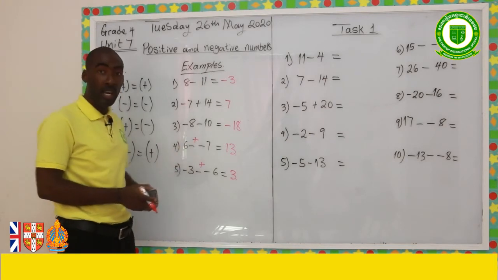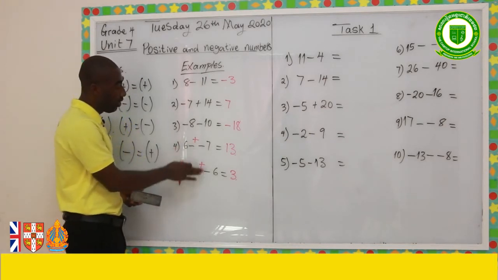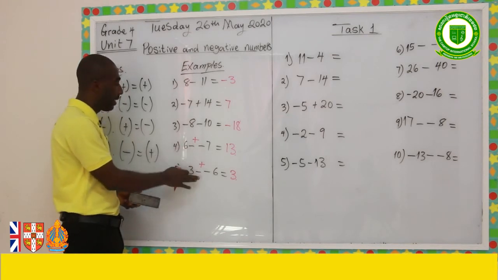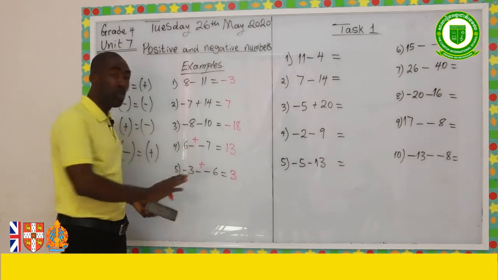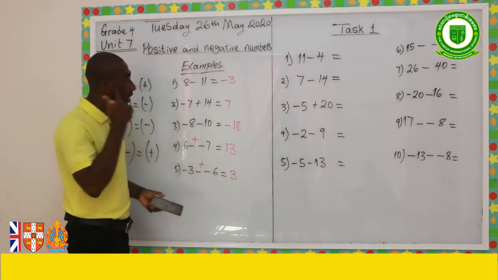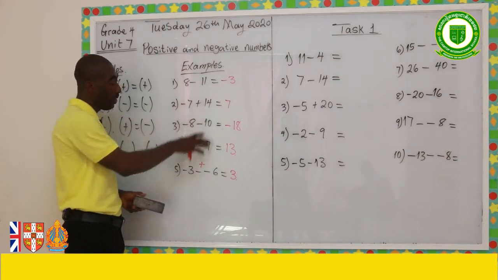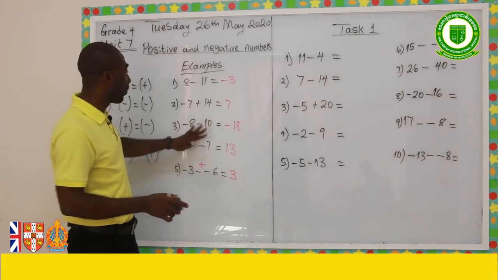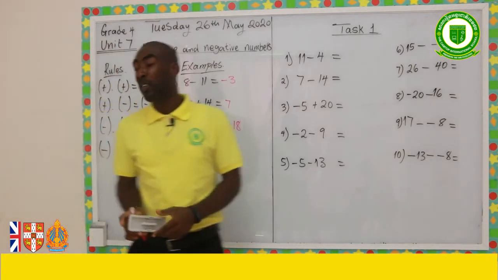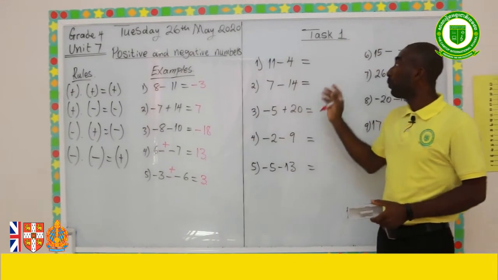So this is how you have to always do it, okay? Check the location of your signs, and then you apply the rules nicely so that you don't make any errors. Whenever you are writing, make sure you write your negative signs so that your answers are going to be correct. I hope this one has gone well with you and you're not going to make any mistakes going forward.